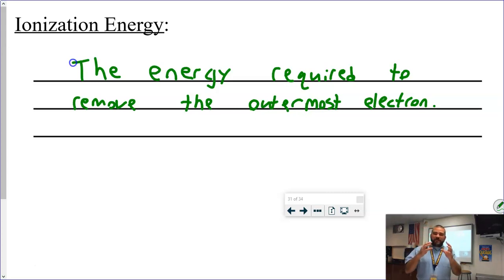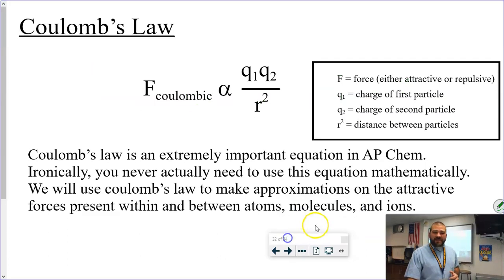So you've got an atom or an ion. It doesn't matter, it could be an ion too. You've got an atom or something with electrons around it. And ionization energy is describing, okay, if I put in a certain amount of energy, that amount of energy is going to be able to remove or get rid of the outermost electron, okay? This is a very important concept, and we're going to talk more about that in 1.6. All right, so ionization energy, the energy required to remove the outermost electron. How much does it take?